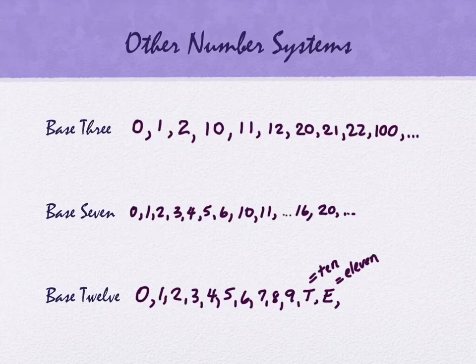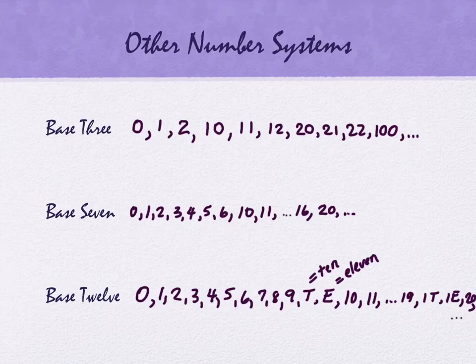10 would, you bet. And I would go up to 19, just like I always would have. And what do you think would come after 19? Somebody said it. Not yet. Not quite. 1T, 1E, because those are the next numerals, and then I'd have 20, and we would continue. So once I hit 9, I go to whatever that is next, the one with the T and then the E.